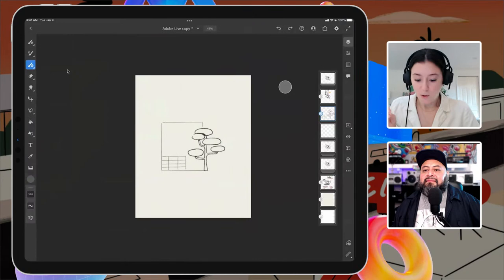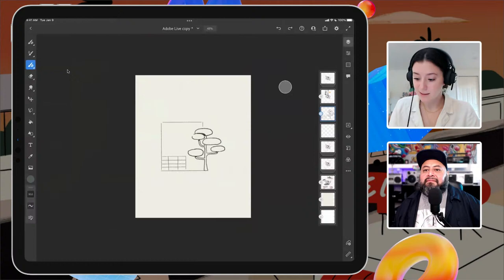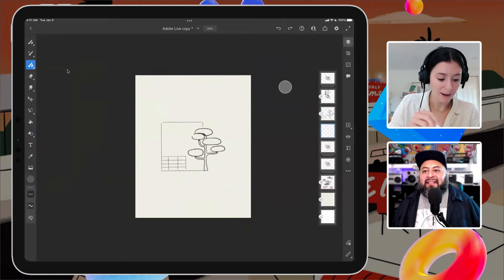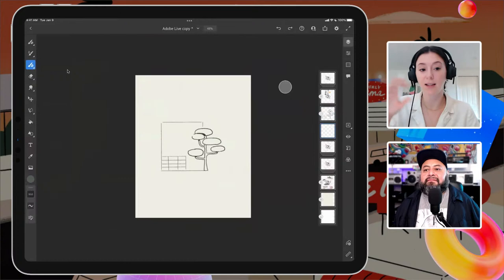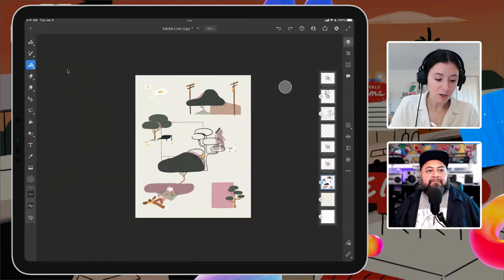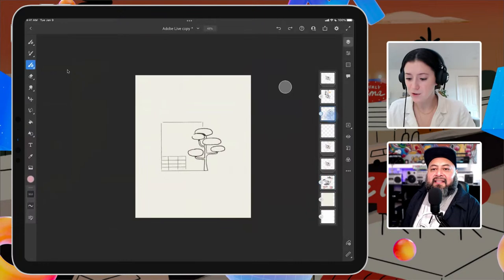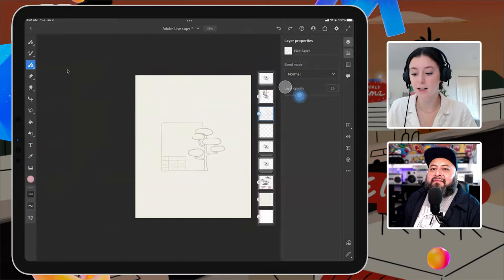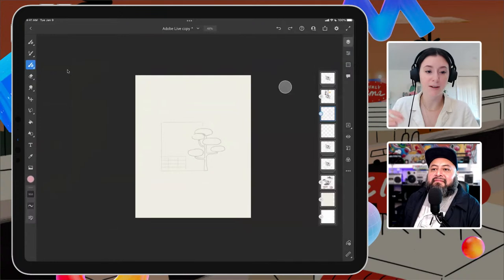I'm not so worried about the size of them in relation to each other right now, because again, vector, which is a really great tool. But I'm not going to do any line work on them at this point until I get them in the final layout. That way there's consistency across the board on the line work, which is like a little trick, or not even a trick, but usually how I like to work. If I'm applying line work to anything, I try to wait till the later phases so that the final product has a consistent look across the board, unless I'm having a varied line weight.